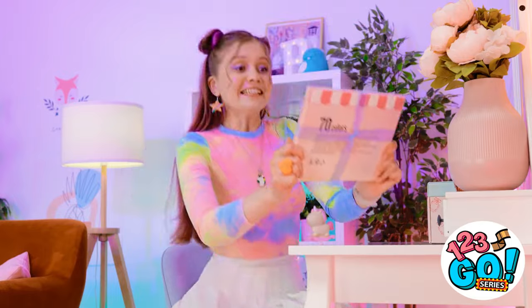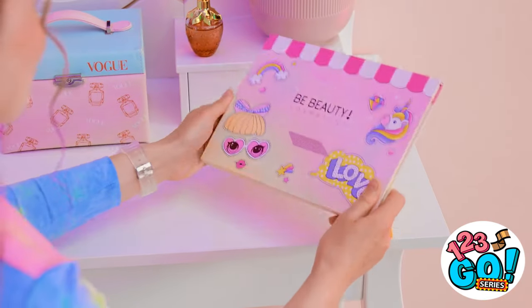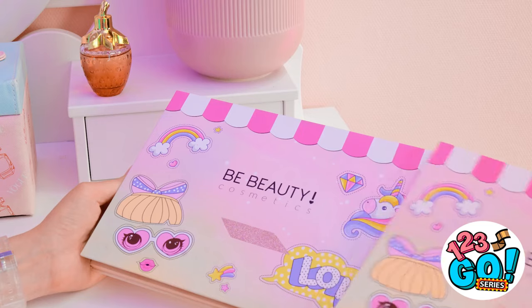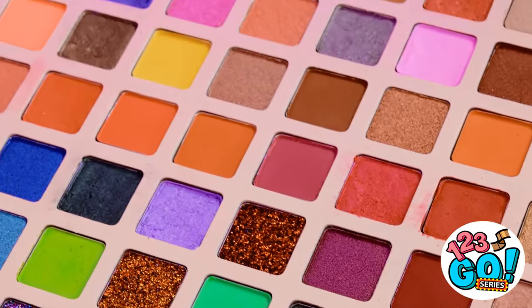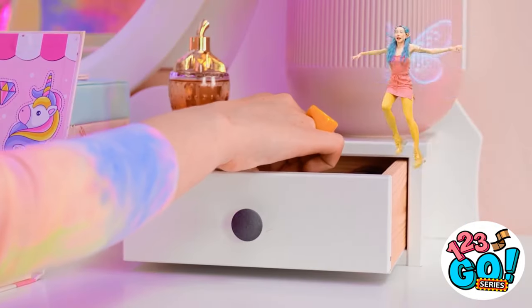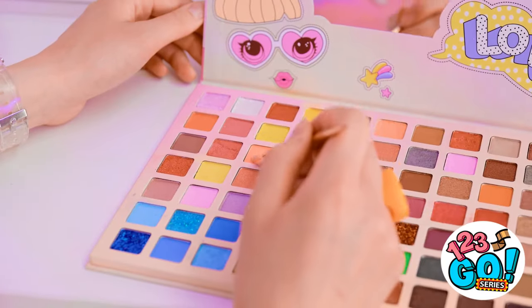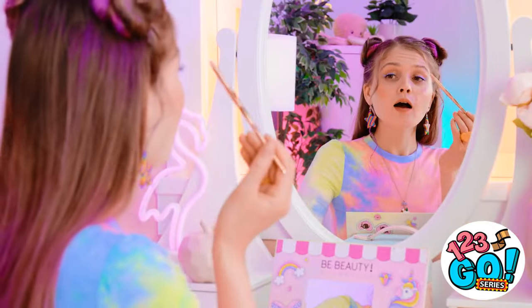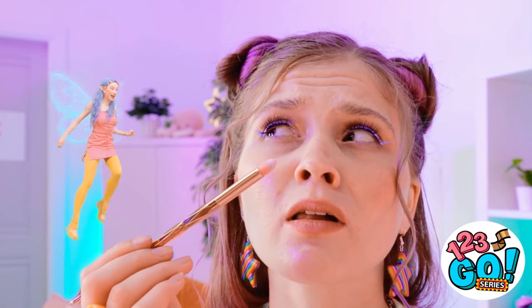It's finally here — I'm so excited! I've been waiting forever for it to arrive! The time has come to open it — I cannot wait to see all these new colors. EEEE! Oh my wow — they're so beautiful! There's even glitter palettes! I've got to try some right now. I didn't think I'd ever get out of there — I've got my most favorite lucky makeup brush! I'm going to start with this sort of salmon-y pink. She's doing her makeup — adding more color to her face. That color is very nice!